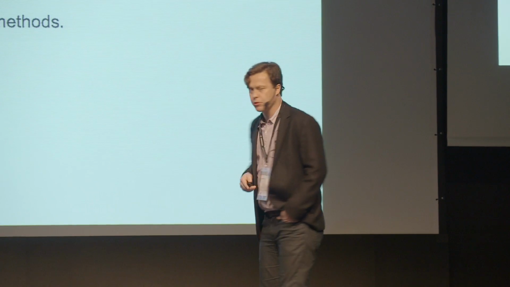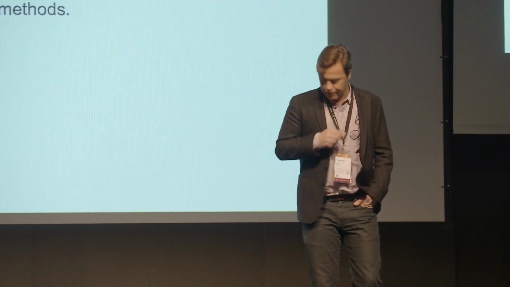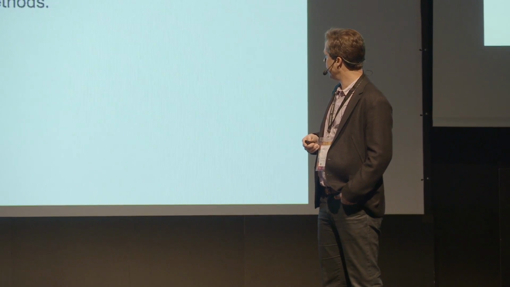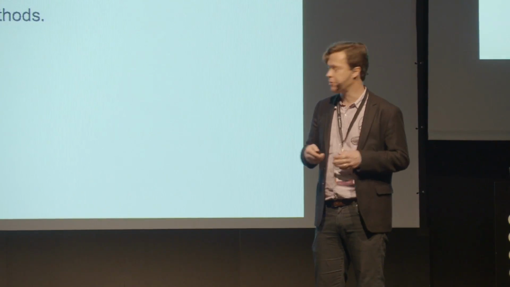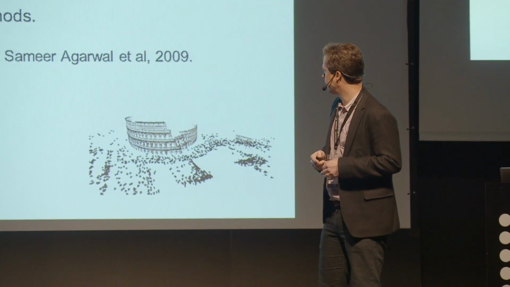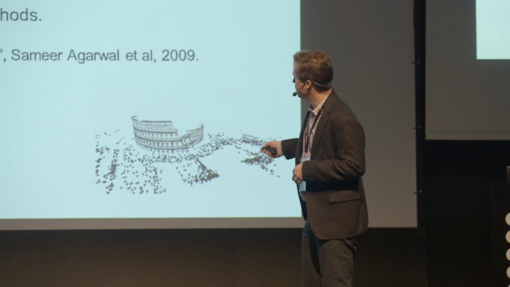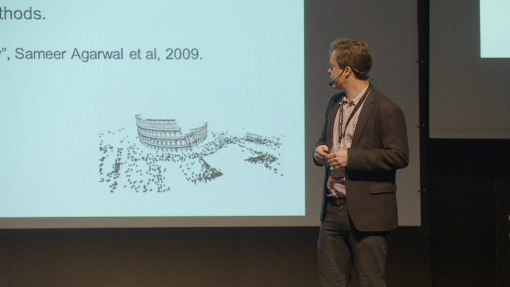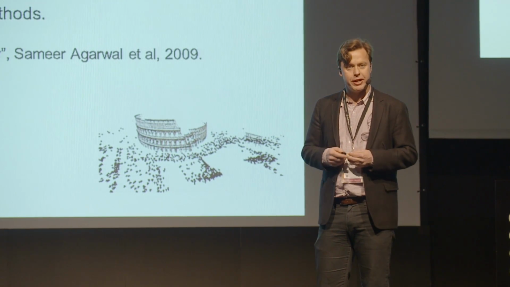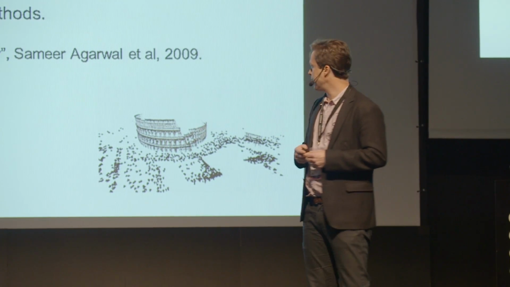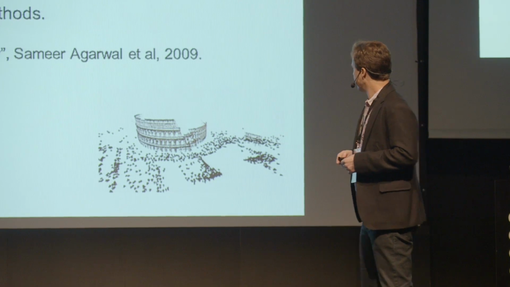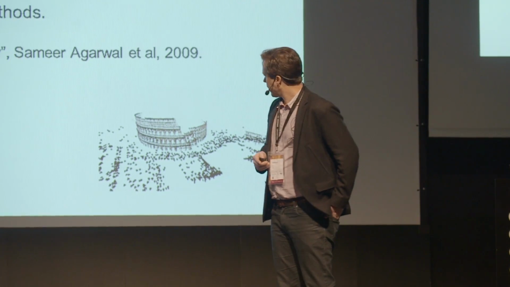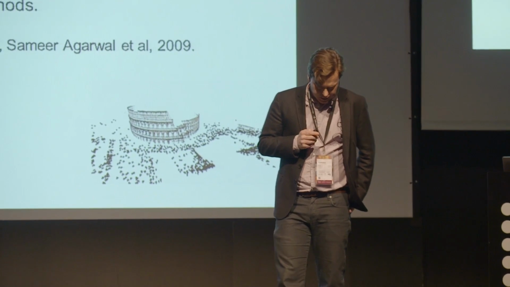All right, so that's sort of what we could do 10 years ago. And this was further pushed by speeding up the methods and the basic methodology. I think one nice paper was by Sameer Agarwal and colleagues, where they show that you can build Rome in a day using many, many images. So I'll come back to that, give examples of that later on.